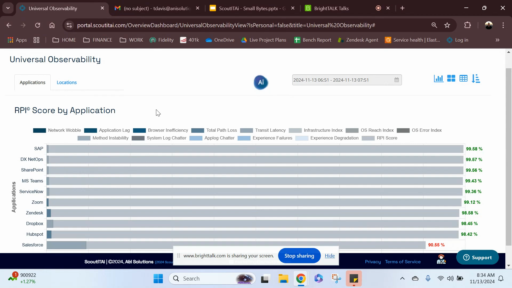The ROI isn't there. And for ScoutITAi, we think we've bridged that gap. We think we give you a chance at a good ROI using GenAI. Who doesn't want to tell their CIO that they're using GenAI responsibly? We think we can give you those two things, a reliability score and responsible GenAI, at a very low cost as an overlay to Broadcom tools.